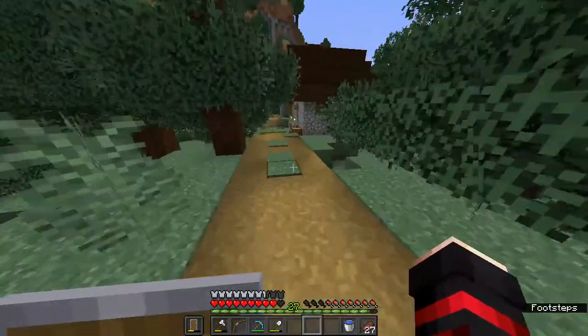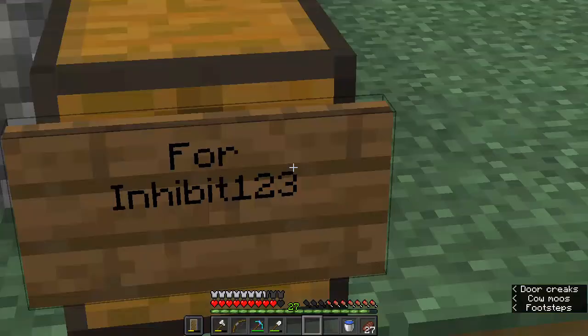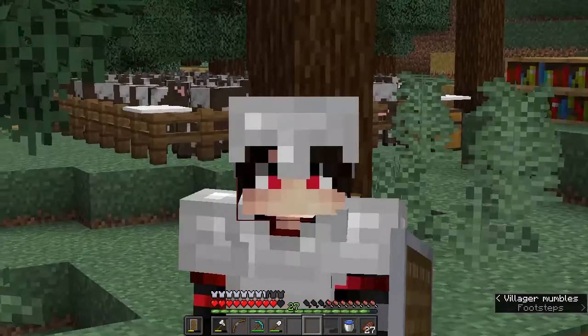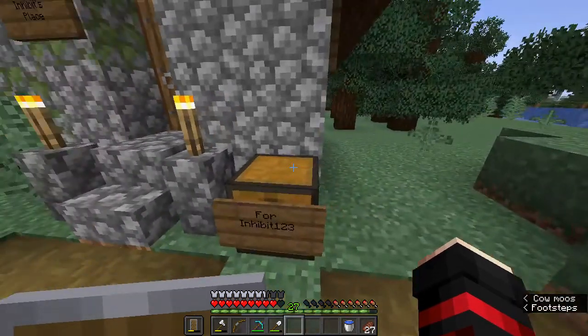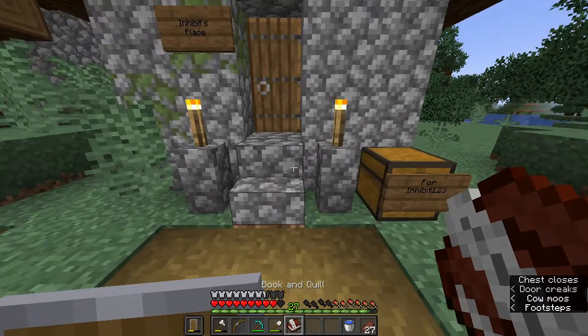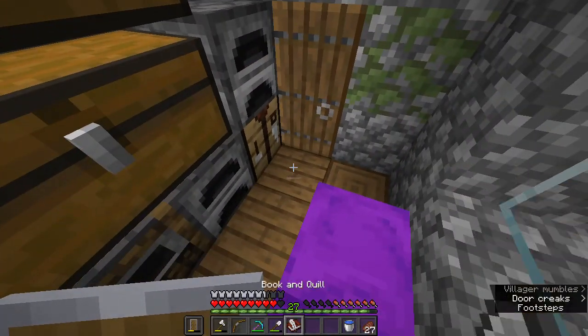But before that, by the ending of the last episode, you may have noticed this. A chest labeled for Inhibit 1.23. That's me. Now, admittedly, I have already taken a peek inside of this chest, but upon looking, it's a written book, and I still don't know who it's from, and I still don't know what's written inside this book. So, let me read it right now.